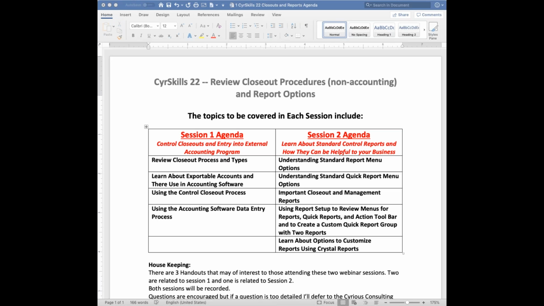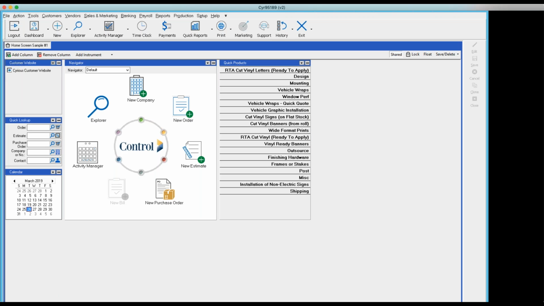And when I refer to accounting program, I'm really talking about whether it's a Peachtree product from Sage, or if it's from QuickBooks. That doesn't really matter, the process is basically the same. So now let's go ahead and get started.